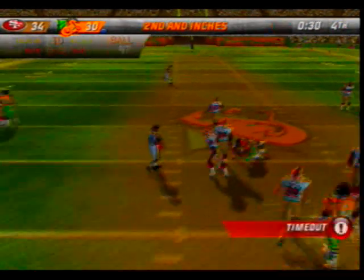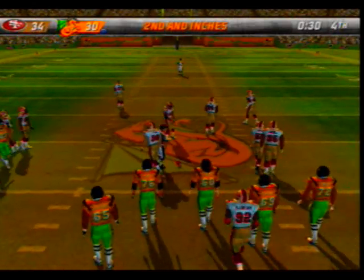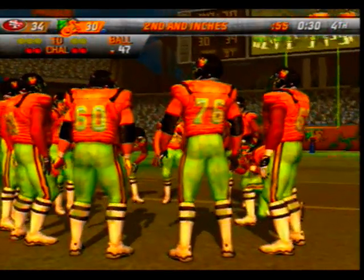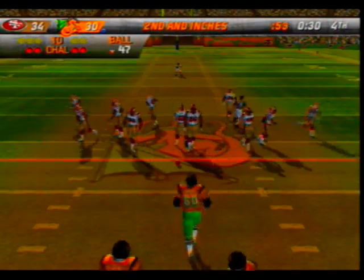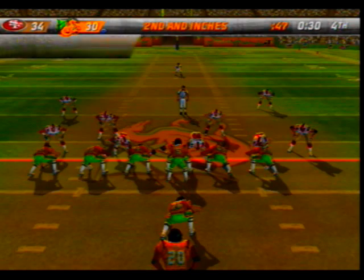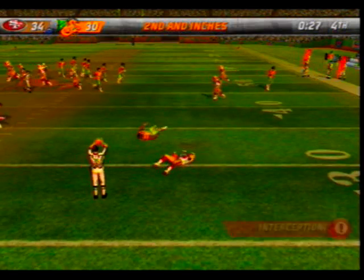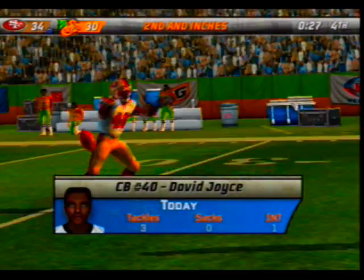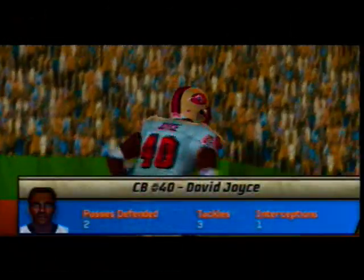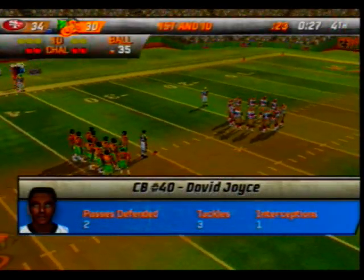Throwing. Joyce is there for the tackle at the 47. And they bring up to the line. Ball on their own 47. Ball on the 47-yard line. Hold the look. Let's run, man. Dropping back. Throws it. The defender's got it. Joyce stayed right with his man all the way down the field and made a great play in coverage. And we should see a knee on the next play.